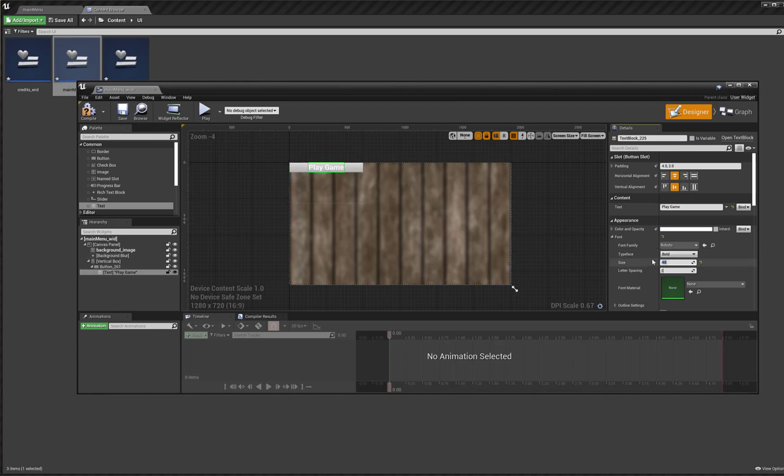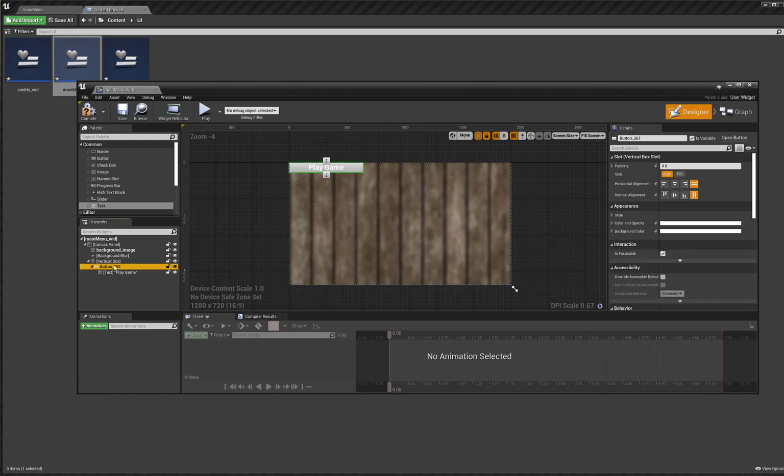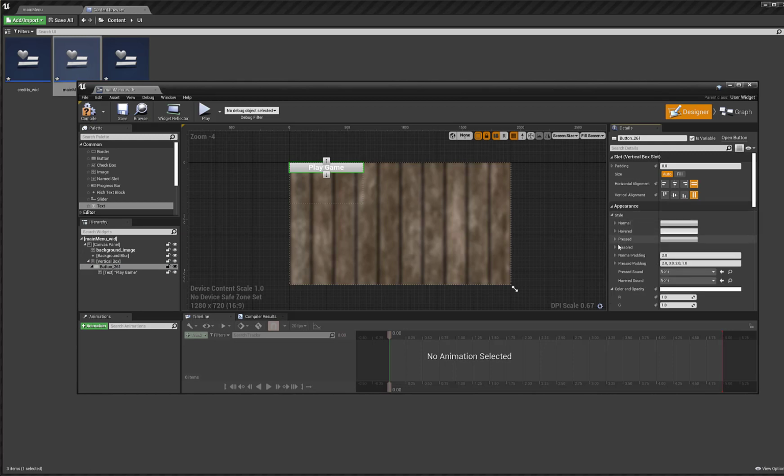That looks nice. If I go back into the button, I can go into its style, and under the style I can change its color, so you can see you can apply an image, or you can just come in here and give it a color. There's its tint.